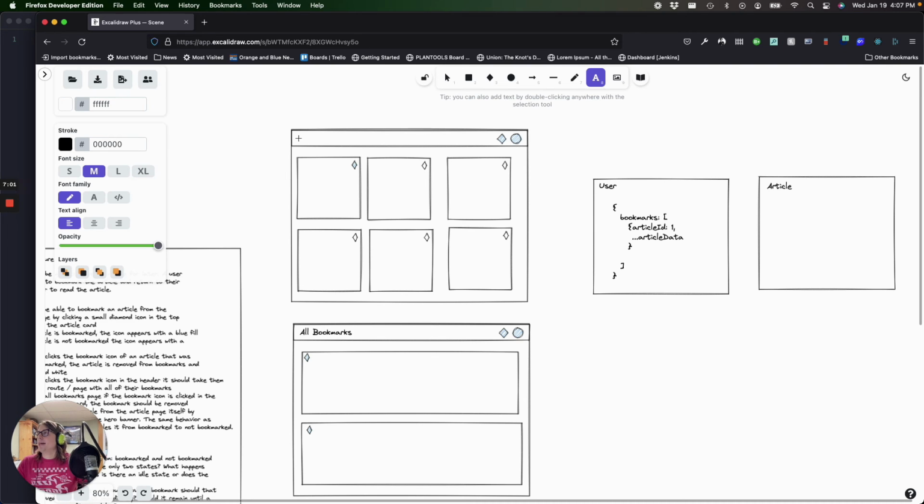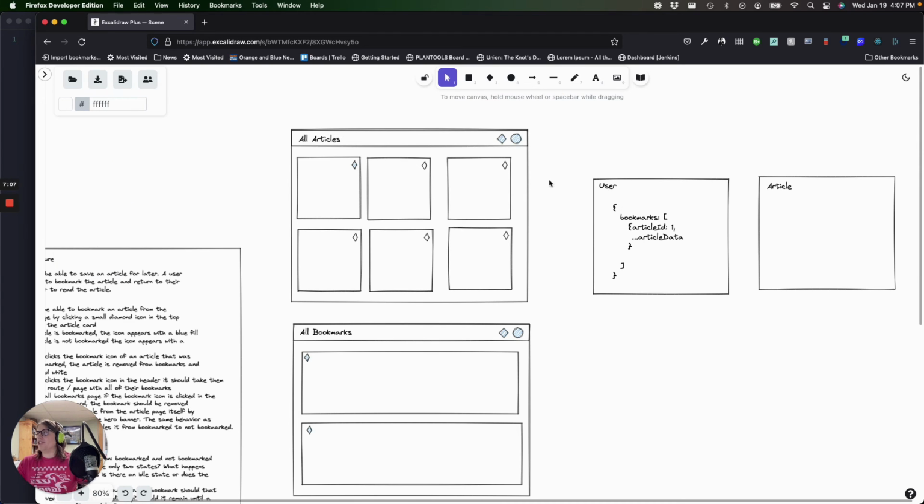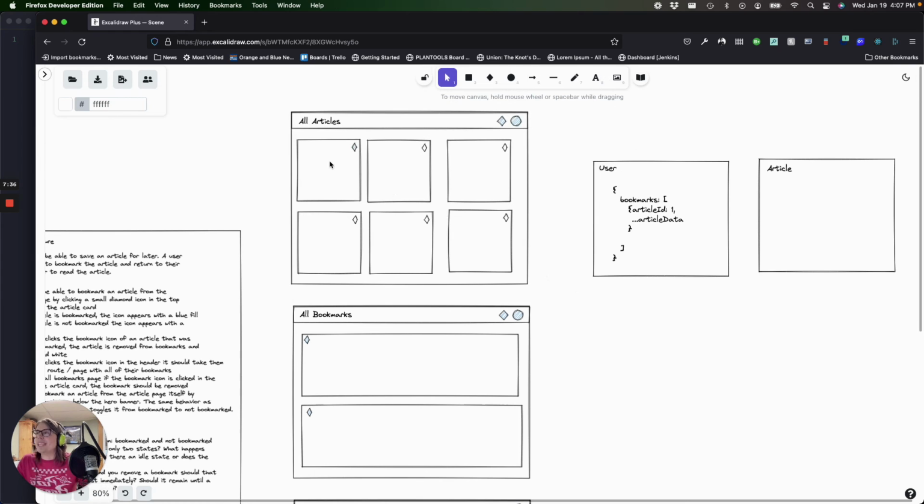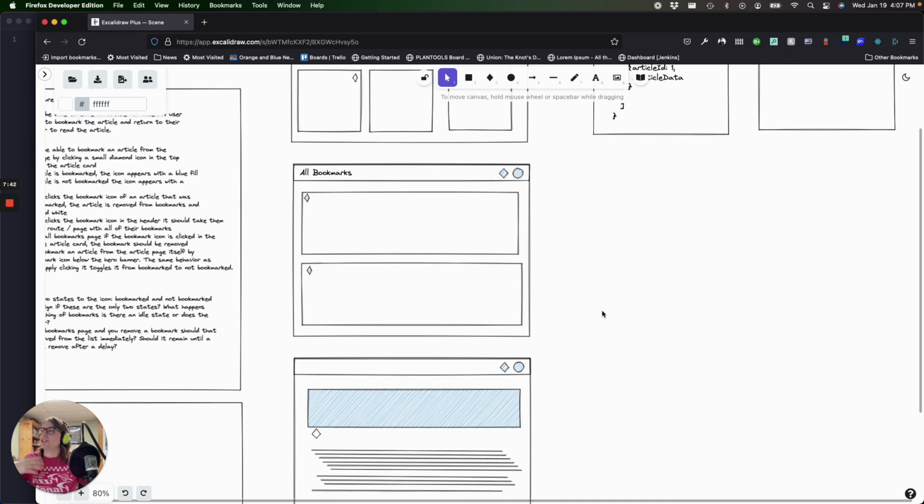Then let's think about this, the all articles page. How would I do it here? Well, we have all our articles, and for every single article, I have to go through this array of bookmarks and see if there are some of them matching. So, not super great. If there's only 6 articles, this is an easy solution. If there's 10, 20, possibly even 100 articles, this solution isn't the worst in the world. A user probably wouldn't feel something like that. But as you can tell, looping over these all the time has an icky feel to it, let's just put it that way.